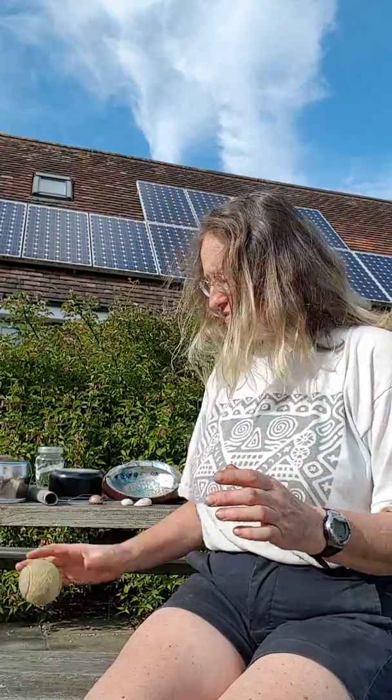This is an old tennis ball. So far I've managed to steal it from the dog. Obviously it bounces, it's lighter. It's more difficult to control in some ways, but it has a different texture and different surface, and that's also useful for your coordination. So you can do simple things, obviously like throwing and catching.